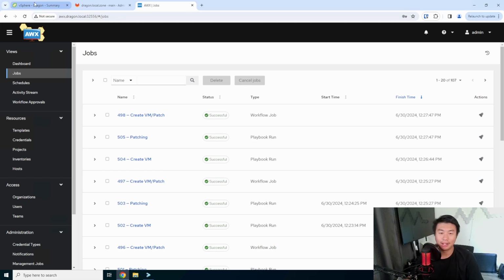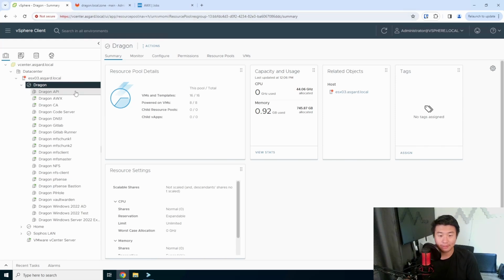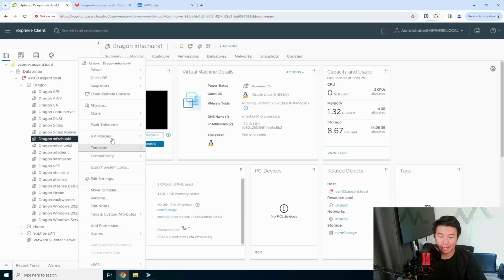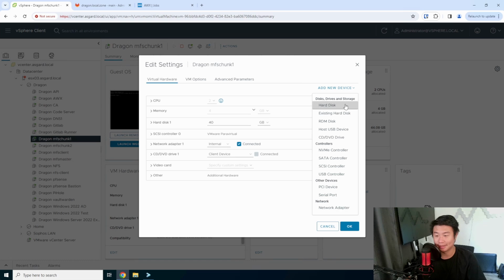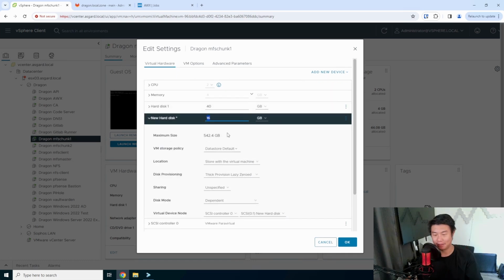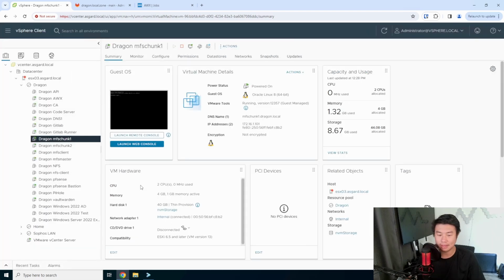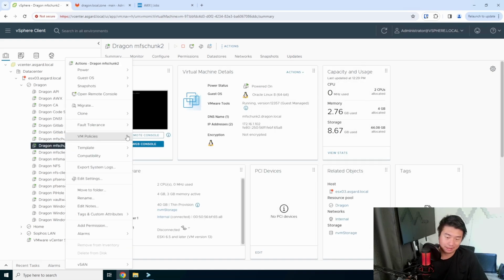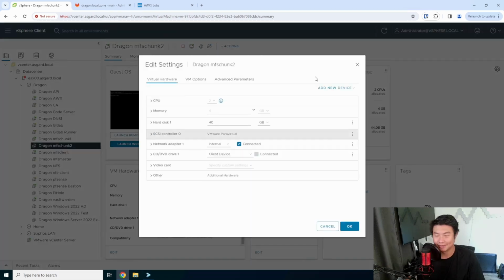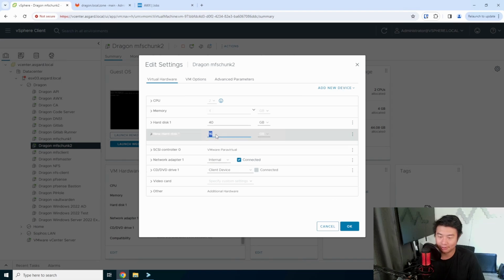So what we'll do here is actually go into our vCenter that we have, because what I need to do here is on our chunk servers, I need to actually add a disk. So this, for example, in probably your case, it would be more related to like an extra hard drive in your machine or something being plugged in, and this is not the OS drive. This is the disk that you want to put data on. So I actually have to create a new disk in here because my default template doesn't include a random disk, obviously. So what we'll do is add a hard disk on both of these.